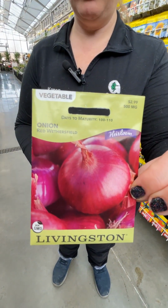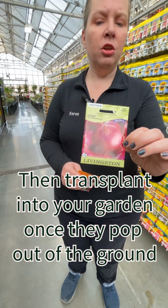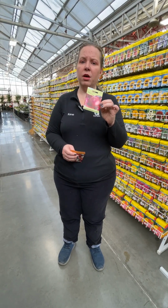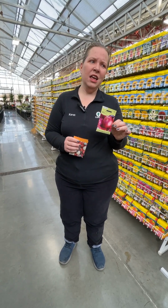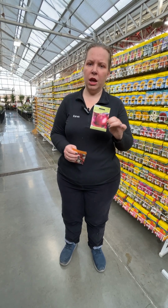You're going to get nice, healthy plants. They're going to be growing strong. They're going to be ready to go into your garden just as soon as they pop their little heads up and you can work that soil. A lot of folks have phenomenal luck growing onion with winter sowing instead of trying to grow them inside where they kind of get stringy and weak looking. They're going to be nice and strong and hale and hardy and ready to go in the garden.